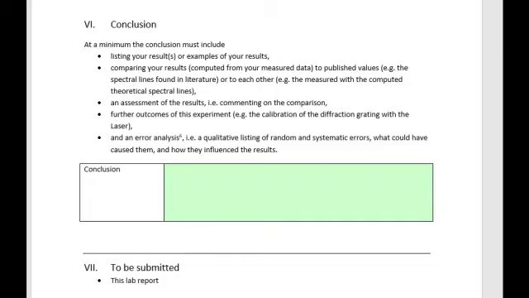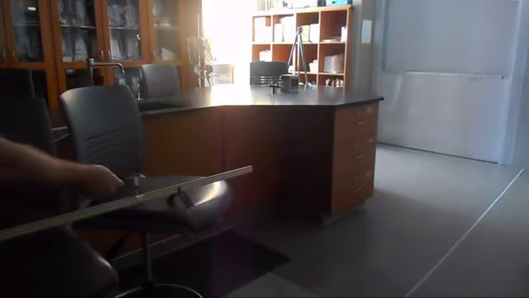Calibration first, then we're going to do the hydrogen lines, and then we're going to do the other elements. So this is the calibration for the diffraction grating, and look at this fancy setup. So here's the diffraction grating. It looks like an old slide with all these lines in there. I'm going to shine the laser through it onto the board.